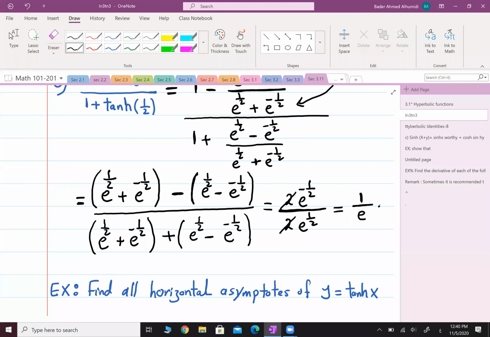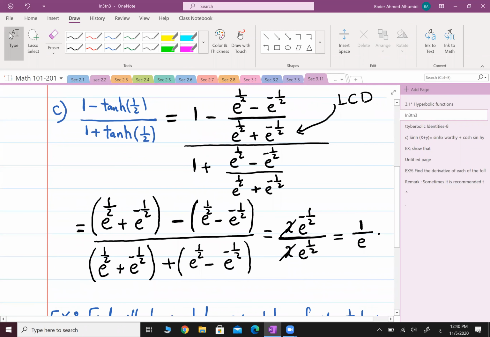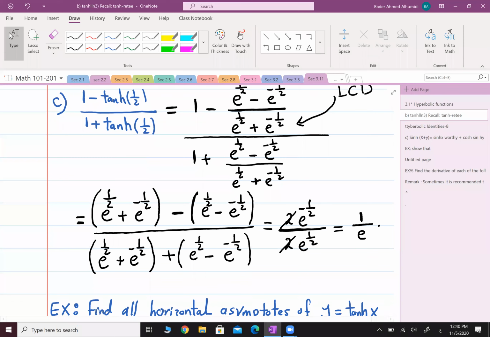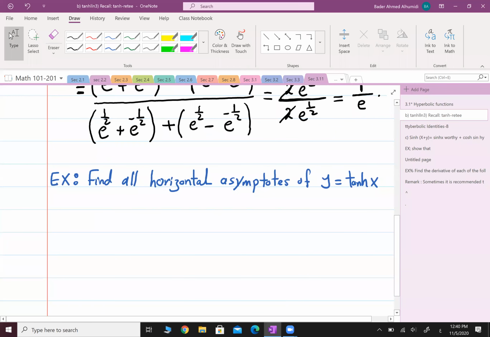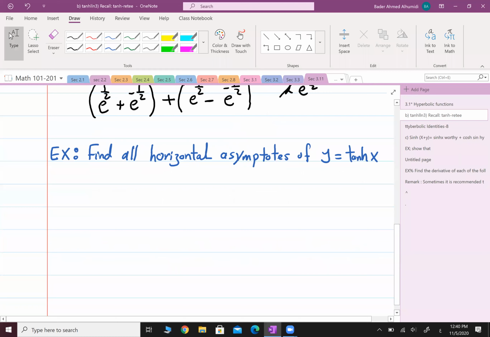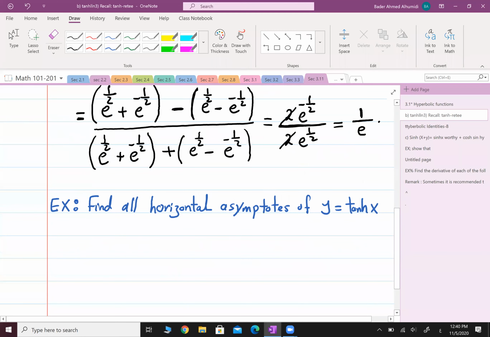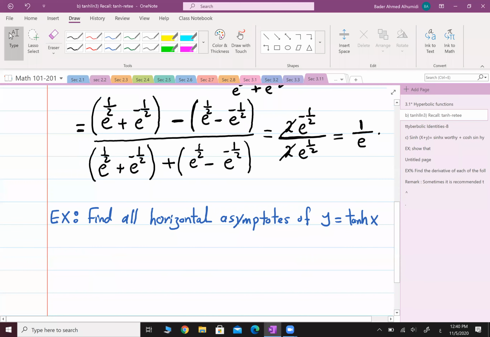This question is in the book, true, but it also came previously in a major exam, and the question asked: the quantity here is equal to what? And the final answer was 1 over e. Any question before I move to the tangent hyperbolic function and discuss it with you in detail? Any question on these points? Now we learned how to calculate these functions.